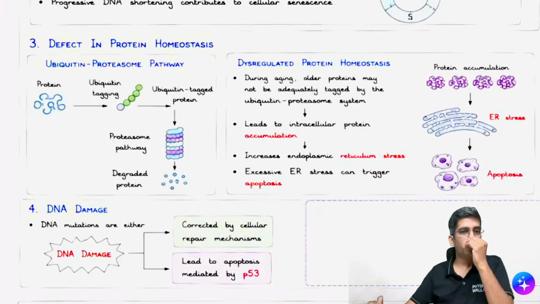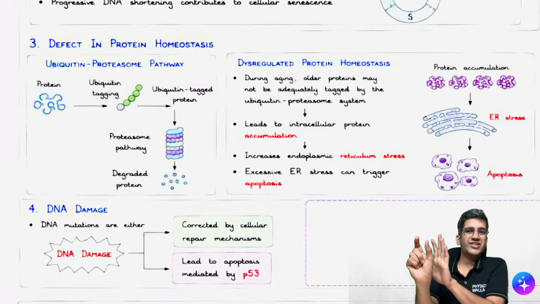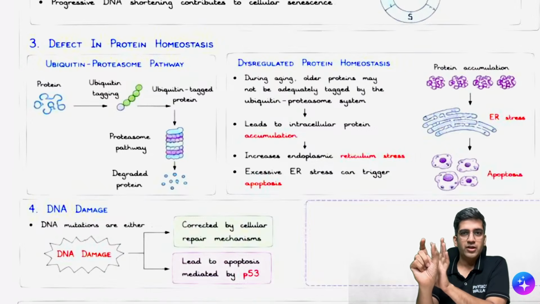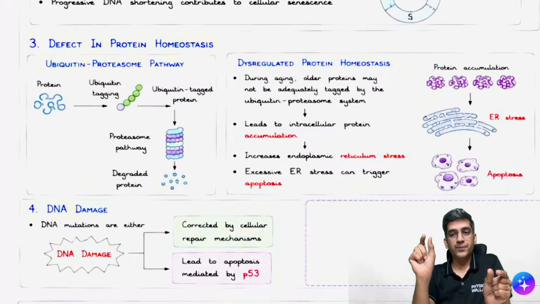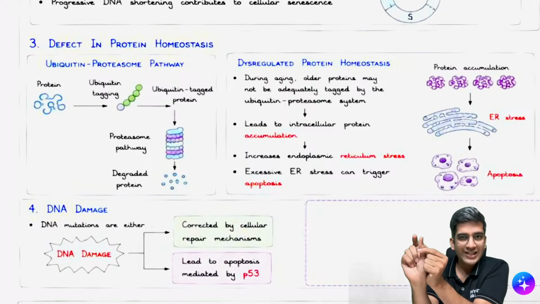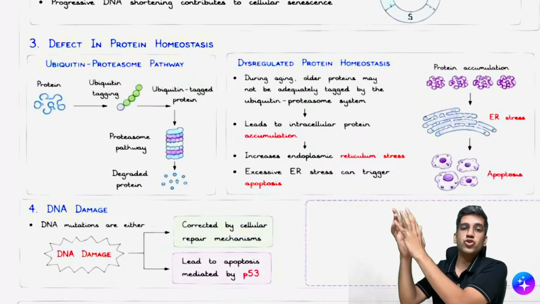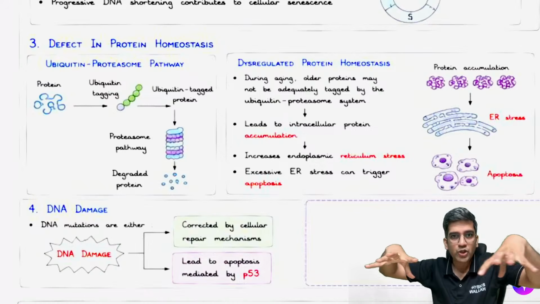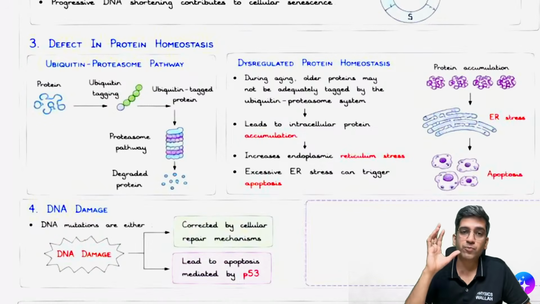Second is defective protein homeostasis. Normally, I have a hemoglobin. This hemoglobin has got its life. Everything has got its life. When this hemoglobin is not formed properly or it has become old, damaged, I have a system called a ubiquitin tag. Ubiquitin comes and gets stuck to this. So whenever a protein has a ubiquitin tag, I have a pathway called proteasome. It's like a machine. It will know that, okay, this is a ubiquitin tag, I should destroy them. They'll destroy them, split them into amino acids, and they will be reutilized. This is normal recycling of proteins in my body.